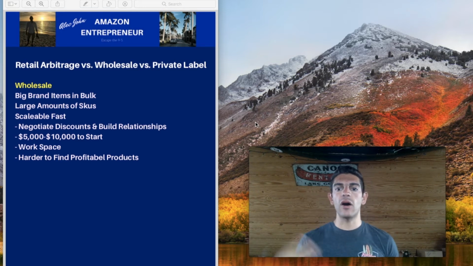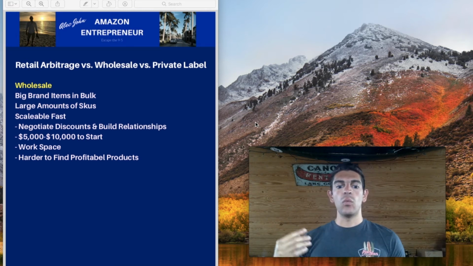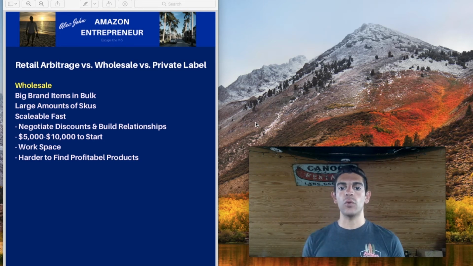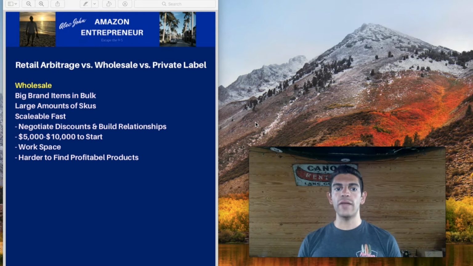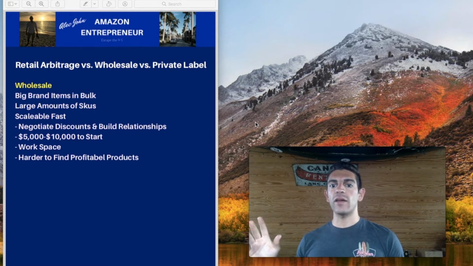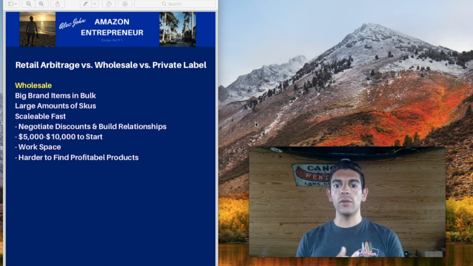So you could have 100 or you could have 1,000 SKUs in your account, and once you build that wheel of inventory, the way wholesale really benefits you is you build a wheel of inventory and you send it all to Amazon, and they're usually high converting, quickly selling products. You want to have products that sell out within 30 to 90 days. You don't want more than that sitting in Amazon, because then you start to get overage charges and fees for that. So you want to have products that move quick and that you can make a profit from.